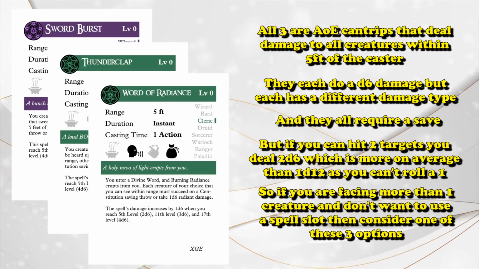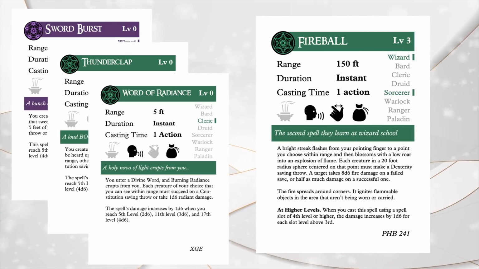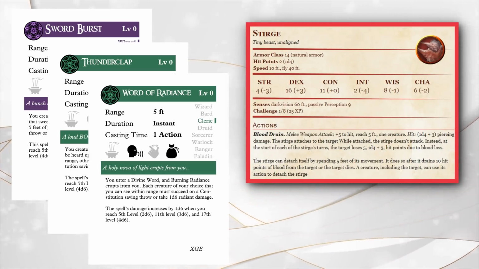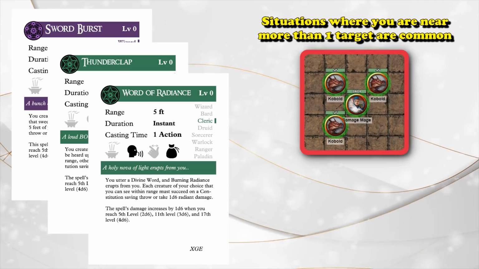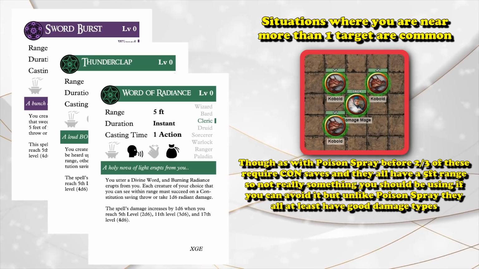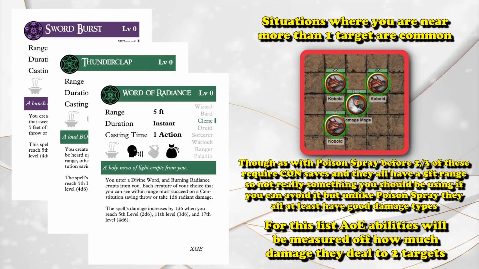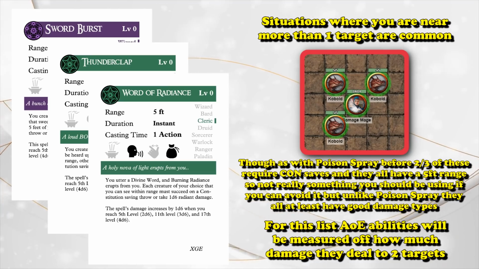So if you're in a situation where you have 2 or more creatures around you, and you don't want to use a spell-slotted AoE spell, or it's a whole bunch of really low HP targets, one of these 3 cantrips can beat out the damage of almost any single target damage dealing cantrip. And situations in which you are near more than one target is pretty common. So I think it's reasonable enough to assume if you're using this cantrip to its full potential, or even just half of its potential, it's definitely a high damage dealing ability. And I'll basically be counting AoE abilities based on how much damage they deal to 2 targets, because the whole point of using them is against multiple targets anyway, and it doesn't seem right to judge them based on their numbers to single target.